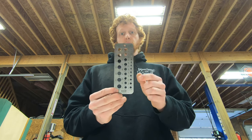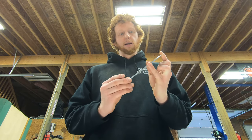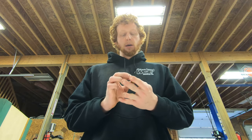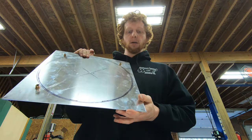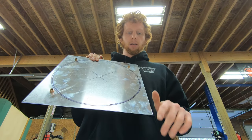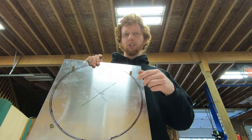These drill gauges are very handy for specking holes for through bolts or anything hole-related. I highly recommend picking one up — it'll make your life much easier. So we know we need a 7/16ths hole in our sheet metal for the shroud, and I already have it center punched right here. I can go punch the hole in the drill press and then use my chamfer bit to clean up both sides of it, and at that point we're ready to put the rivnut in.